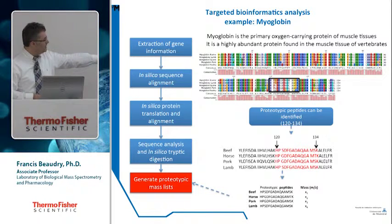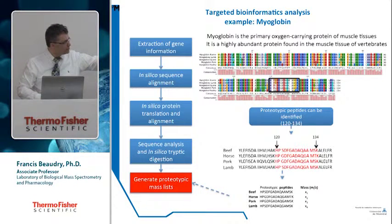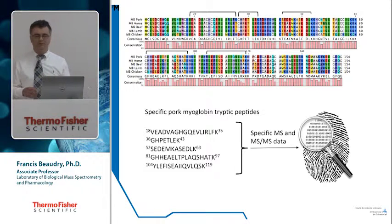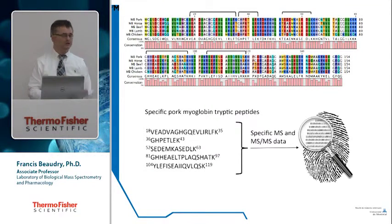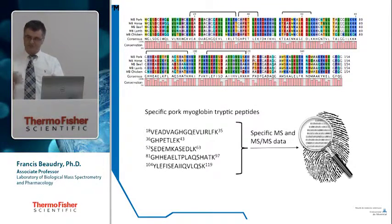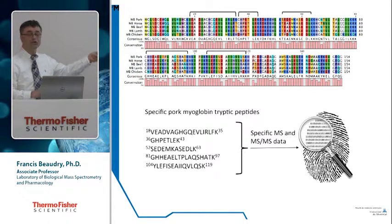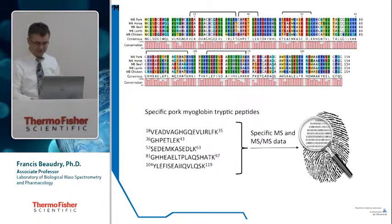So we can generate this way a very specific mass list. When I align them and I select the potential proteotypic peptides, I can generate the mass because the mass is associated with the specific sequence. And I see the sequences are not common. There are differences. From that as well, when I look specifically at myoglobin, I can identify other specific peptides, especially for pork. So I can still use myoglobin and monitor other peptides that are very specific to the pork. So not only can I use our specific proteotypic peptide, but I can use others. I'm not going to show the data for this, but it's available. And that's the beauty as well of using a Q-Exactive in full scan, because I can mine the data and extract that information afterwards. So that's a very important thing.